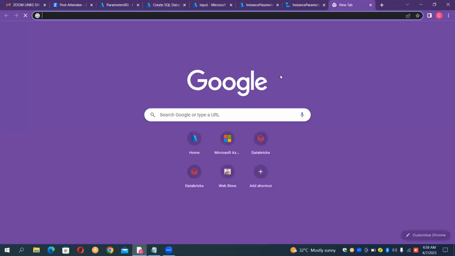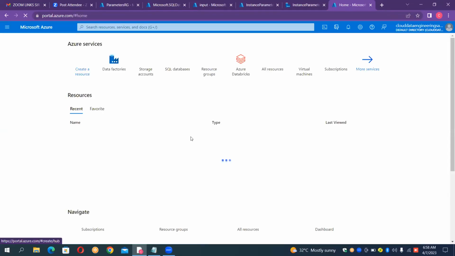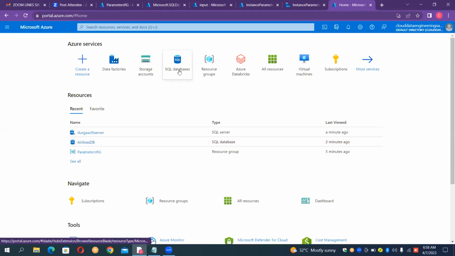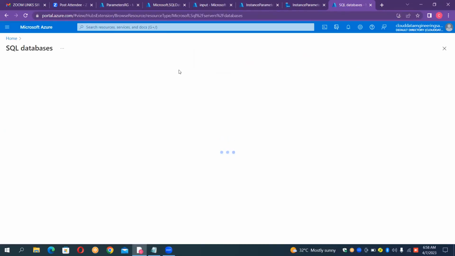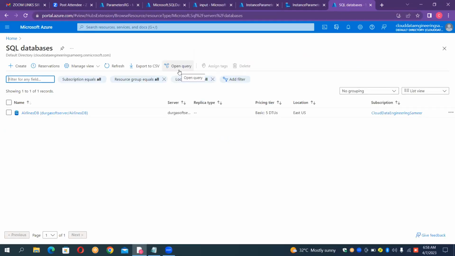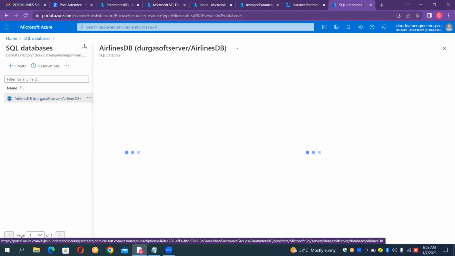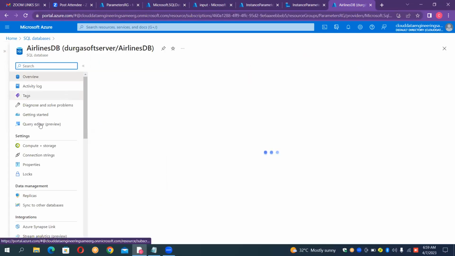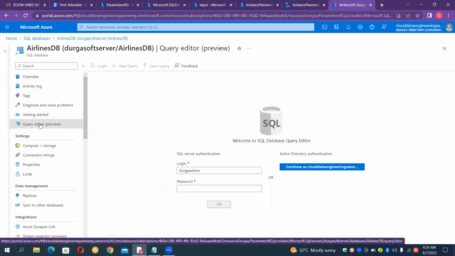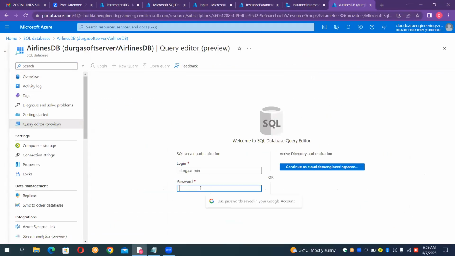So I'm creating the second database, but meanwhile, I will open the first database also because I wanted to open this in two different browsers to just differentiate the things. So select the SQL DB. So click on this. Now, guys, everyone, just click on the query editor. Now, other thing is just assign the password.